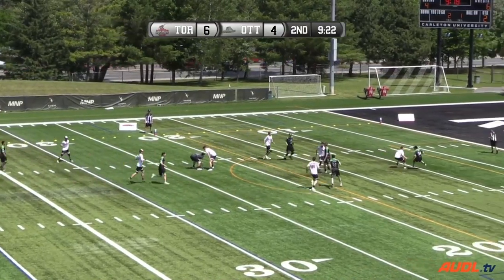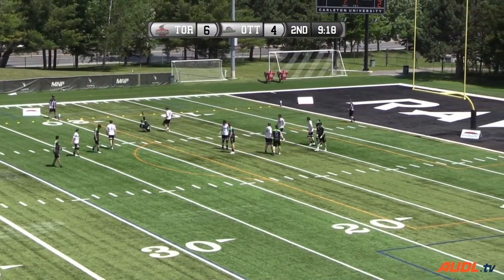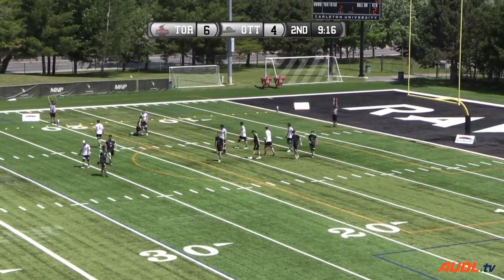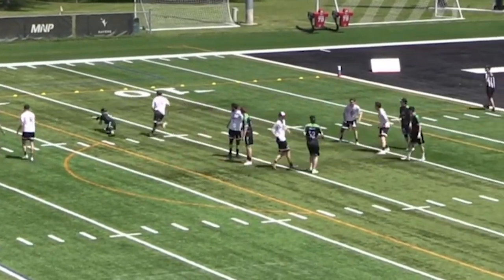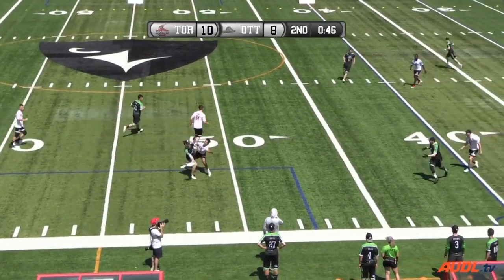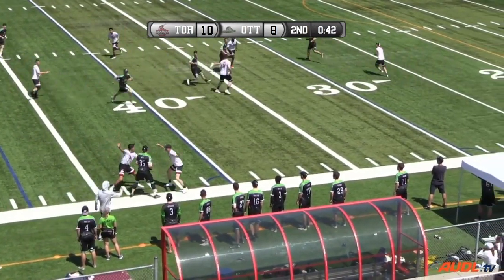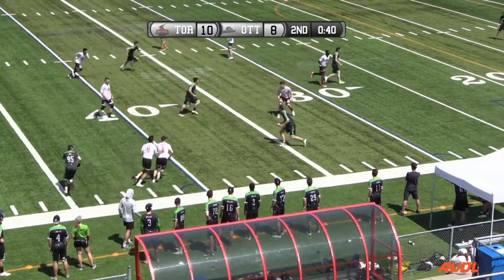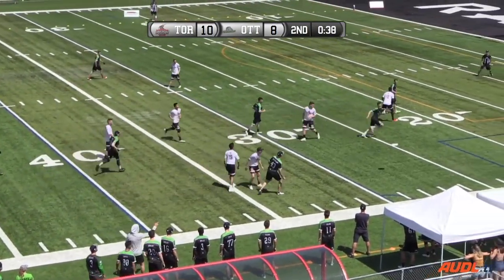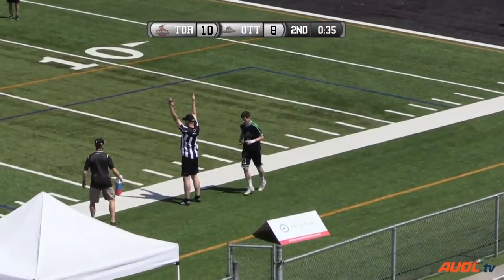Every time they release the pressure it seemed it was backwards, and the Outlaws are able to just keep that double team and keep the pressure going. Boucher completes the open-side pass to Jeremy Hill, and the Outlaws have managed to dodge a bullet again. Nice job by Akkiloni coming in to help on the bail. Hill with the disc on the near sideline, sees a double team. Nice scuba out of the double team — Arsenal wide open.